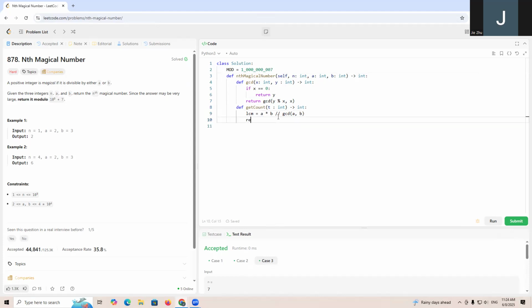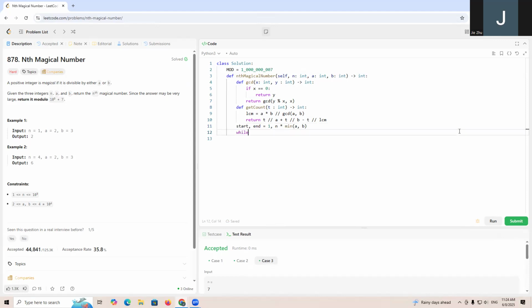Then we will just return t divided by a plus t divided by b minus t divided by LCM, right? Then in our main function, we do binary search, start, end equals 1 and n multiplied by min(a, b), right?